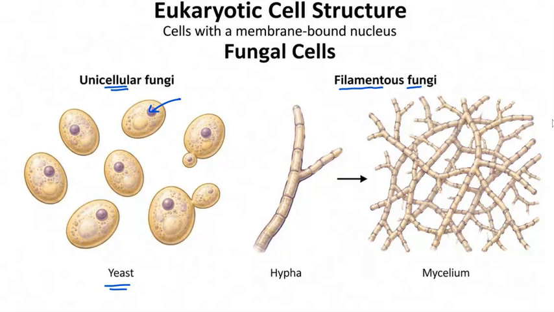So a filament is a thread, and here we have an example of fungal hypha, which is the filamentous fungi, and these individual cells here are forming threads like so, and you can see that they actually include a branching pattern like so. So many different types of fungi. Some are unicellular and others form filaments, and sometimes those filaments form dense networks, and those networks are called mycelium.